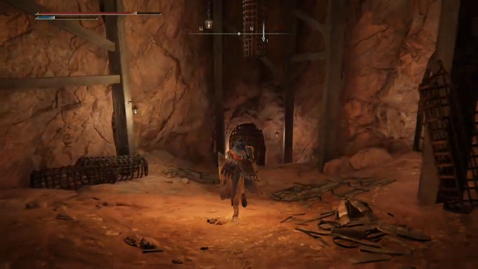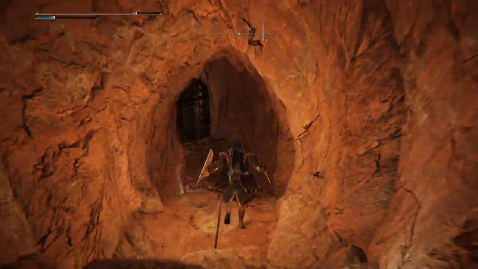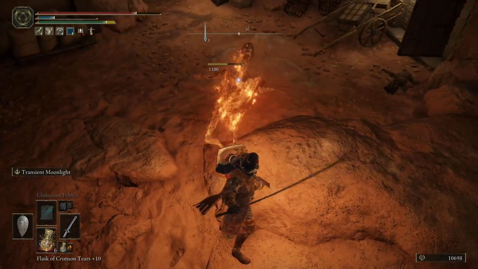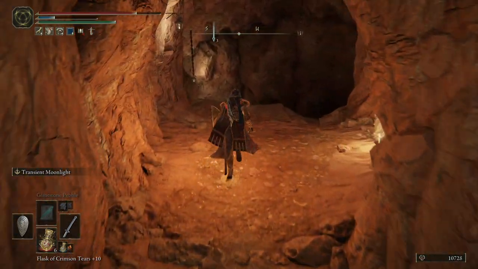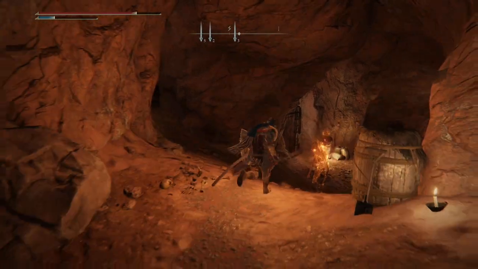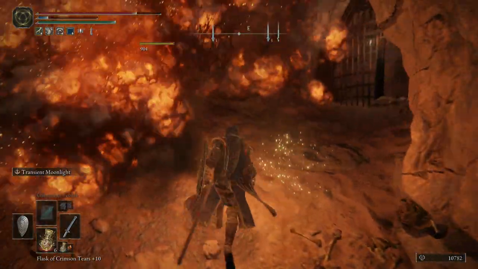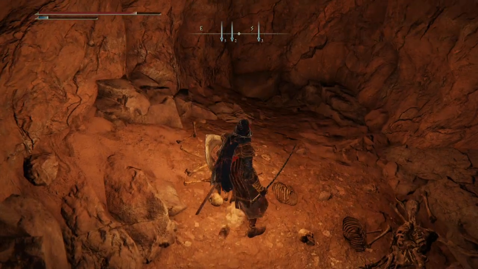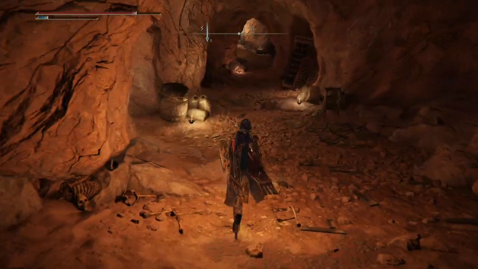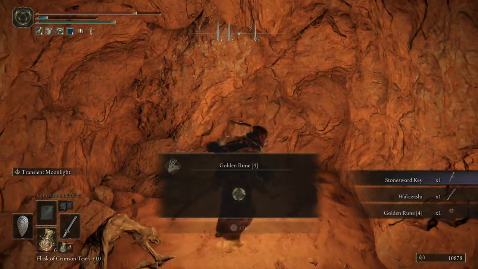So then you'll come down and we'll see where locked gates were. I mean, most of the loot is off the drop off anyway, but just to make sure. I feel like no, it's not this one. One of them has another drop-off in it, and that's what's going to lead to the boss. Yeah, it's going to be our key back, Wakizashi, Golden Rune.